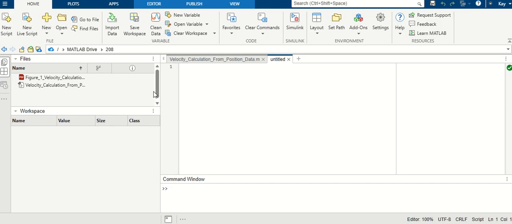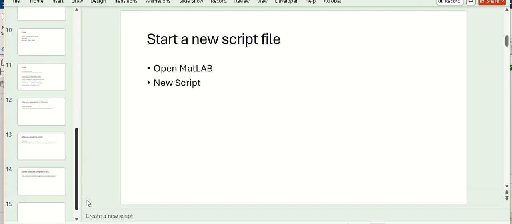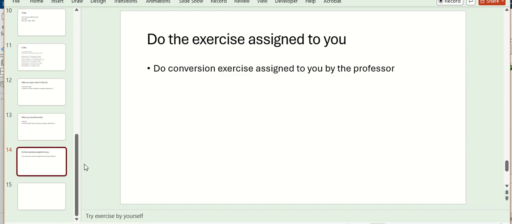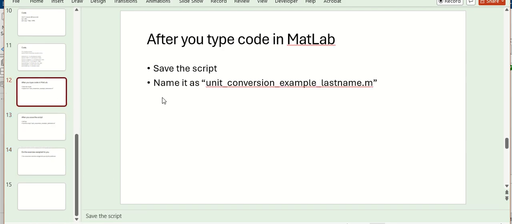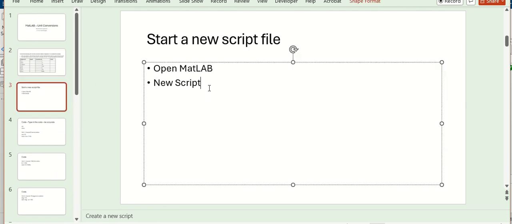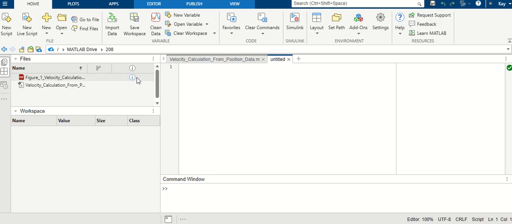If you create a new script, you're going to get Untitled. So I like to save it, even though the formal way of doing it is to type the code, and then when everything is okay, you save it at the end. But it's up to you, whichever way you want to do. I like to save it. Okay, I'm just going to write down: save the script. You can save it at the end. You can save it frequently. Whichever way you want to do is fine. So now I'm just going to go ahead and save.